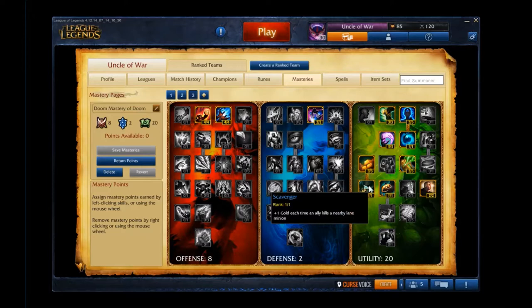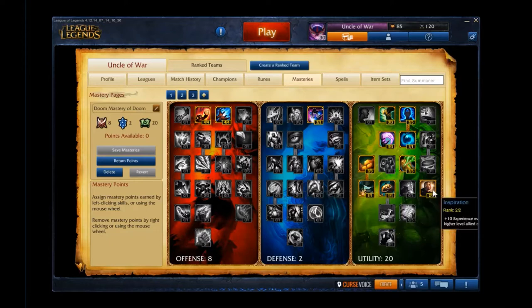And this is also good if you're in a lane, then you get killed and you come back, you're down a level. So you get killed, then you come back, your lane mate's up a level. This will help you get 1 gold each time an ally kills a nearby lane minion. And the other one here, 10 experience every 10 seconds while near a higher level allied champion. So when you come back and he's a level up above you, it's going to be faster for your little buff to get to the same level and get back on par.